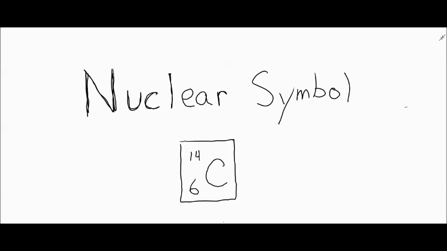Now I want to break down what all the things inside of this box tell us about carbon-14. The first thing that I'm going to show you guys is the fact that we can tell it's carbon from having our symbol right here. This symbol tells us that it's carbon. You can find this on the periodic table. It changes with whatever element you're dealing with, but this specific one, we're dealing with carbon.